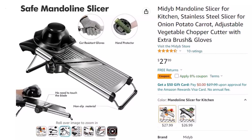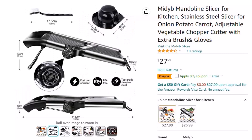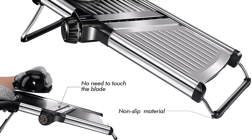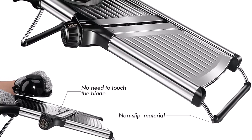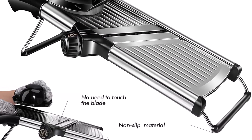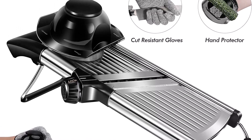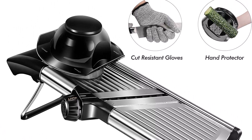The ABS frame and stainless steel blade make the whole mandolin slicer more durable and firm, giving it a sturdy construction that will prevent it from bending or deforming. After use, you only need to rinse the blade part with water using the brush for quick cleaning. It can be used for a long time and makes cooking easier.